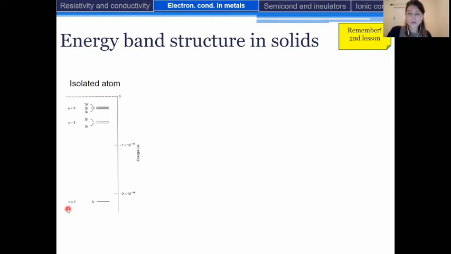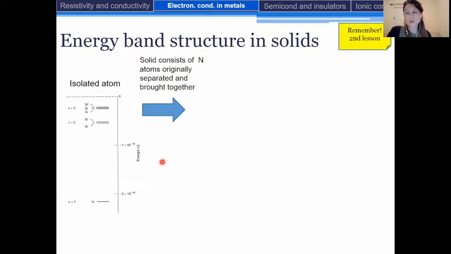So the first one corresponds to the shell and is defined by integers, so 1, 2, 3. And then we have the subshell designated by letters S, P, D. Then we have the magnetic orbital quantum number. And finally, we said that the fourth quantum number defines the spin of the electron. And so the electron will fill the states having the lowest energy, and each energy state will be filled by 2 electrons of opposite spin per state.